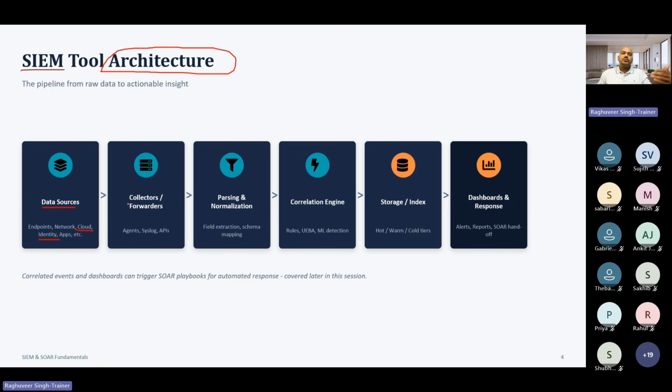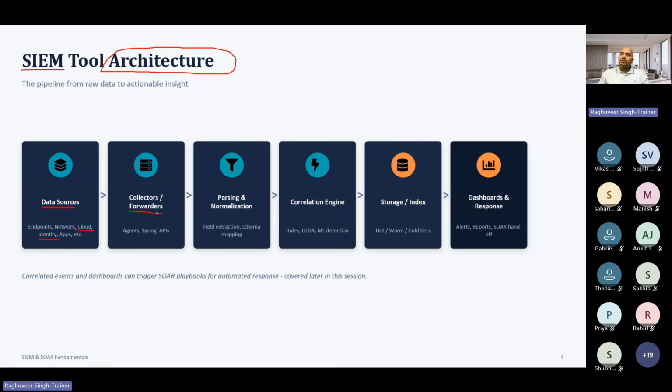Now, in the context of CrowdStrike NG SIEM, we have the notion of collectors. Collectors are devices which are provisioned to collect logs from different data sources. Forwarders is the concept that we use in Splunk and QRadar. So these are different tools and capabilities through which you are collecting logs. You are either deploying them directly onto the data source, or you are putting them in the same network as the data source and configuring these collectors to collect log data from those data sources.